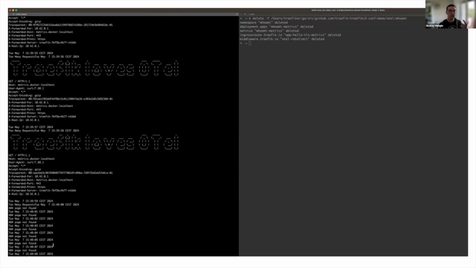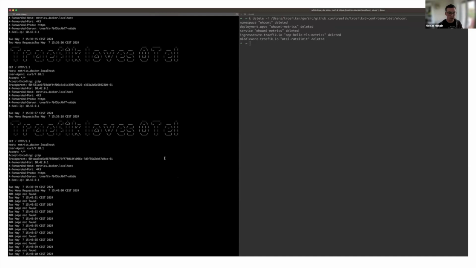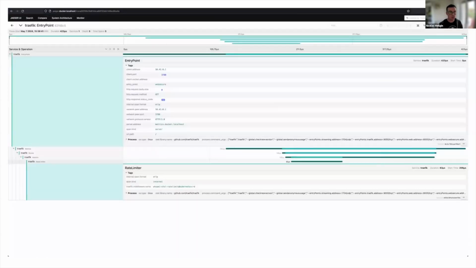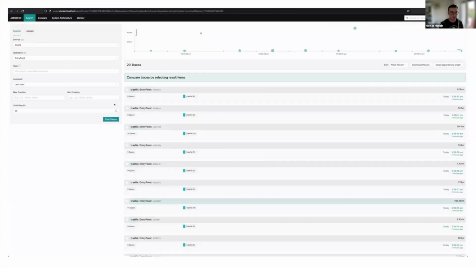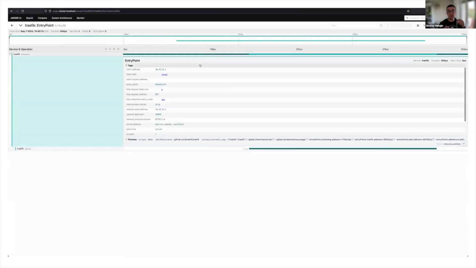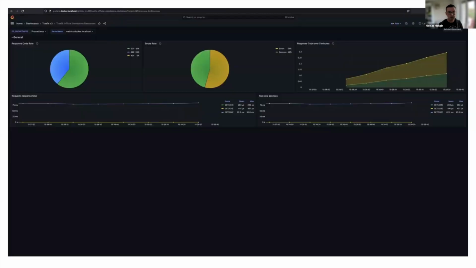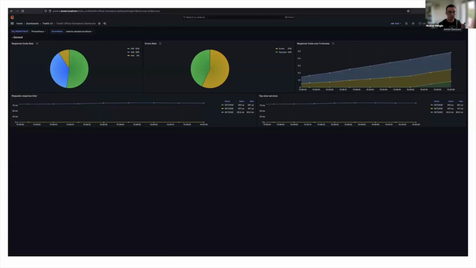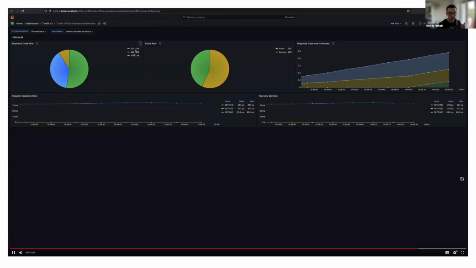So if we go back to the Jaeger UI, it allows us to see that this request will be faster than all the other ones. Now we refresh here, and every time we only have 2 span, because at the beginning of the pipeline in Traefik, we detect that we don't have any backend for the rule, and we answer a 404. If we go now in the dashboard and we refresh the data, we will see that on top of 200 and the 429 response code, we have now the 404.